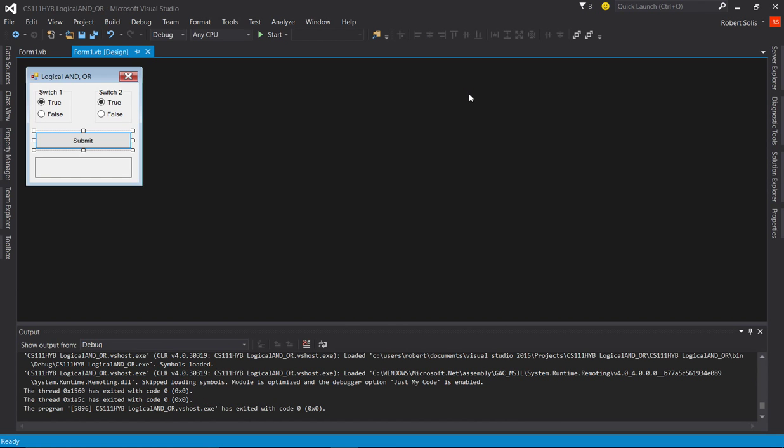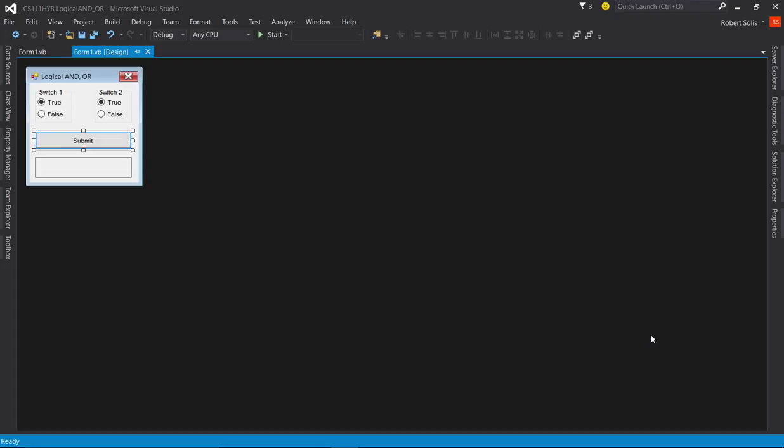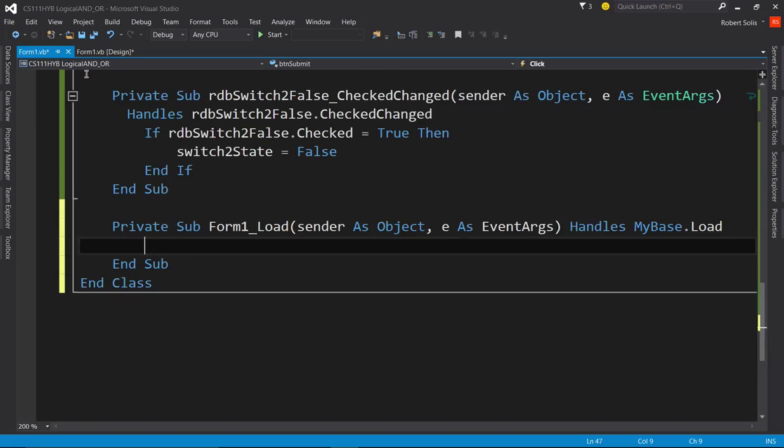So let me close this. And I'm going to introduce you to form load. If I double click this form, watch the procedure that it takes me to. So I double click, and it takes me to this thing called the load procedure. See, the load procedure does this. If there is something that you want to execute, do this first, and then display the form or load the form. So all of this is the first stuff to be done.